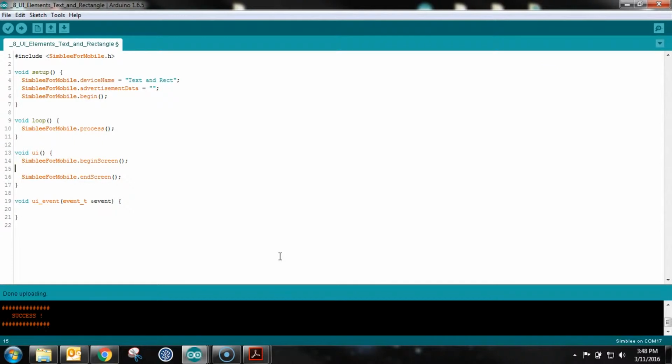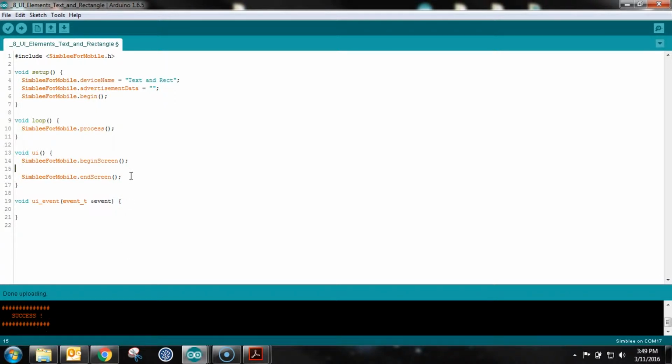In this video we are going to look at finishing out the draw text and draw rect functions that we've already seen in some of the previous videos. We've seen almost all of the arguments that you can pass into them, but they each have a couple more that we can play with, and I just want to highlight those before we move on to the next UI elements. So we've got basically a skeleton bit of code here.